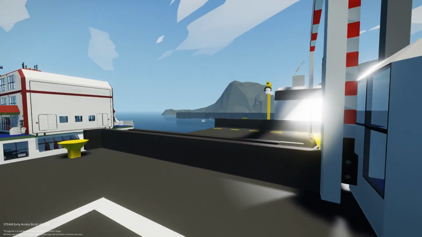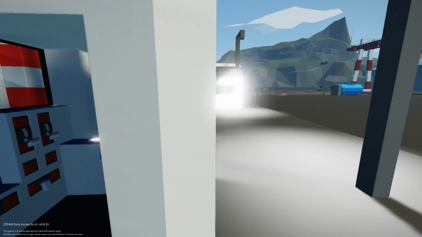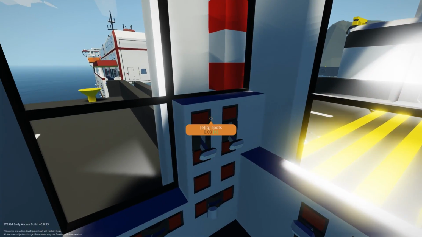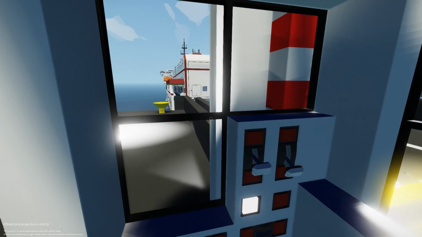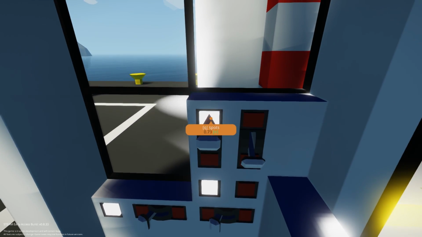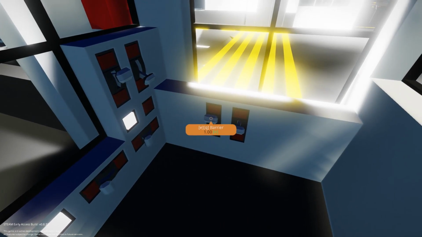Alright, first things first, we better prepare the dock here. I've got the lights on. I think there's a ramp we can extend. Actually, those are spotlights there. Can we turn those on? Oh, we have spotlights over here. Oh, that's kind of cool. Alright, so we'll light the area up here.